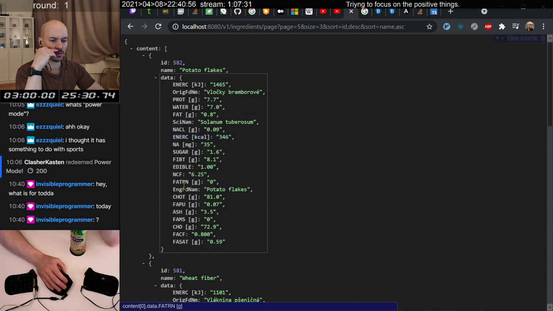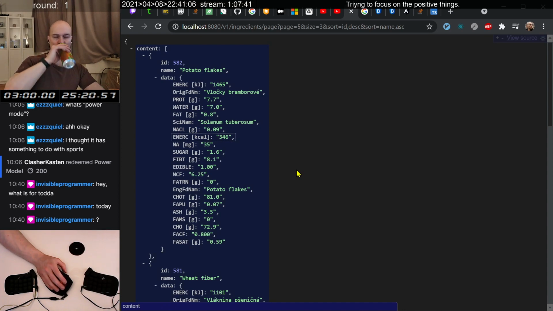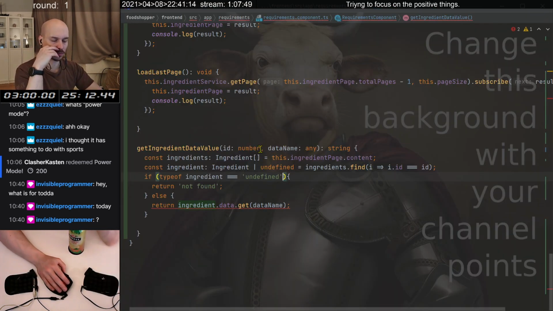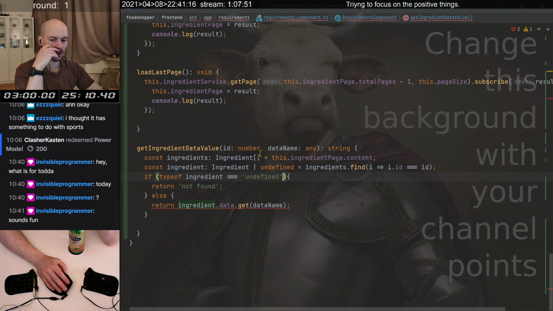And I want to take some values from it, using the map thingy. So that's what I'm doing right now, and we'll see.